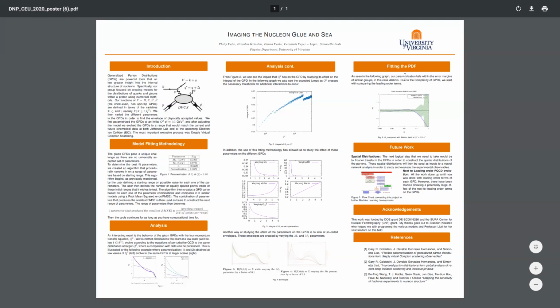In addition, we can compare our parameterization to other groups. In this case, we are comparing against Alekhin. And you can see this purple curve here is the ratio between our GPD parameterization and Alekhin at the same Q squared of 5 GeV squared. And you can see that our parameterization falls within the expected error for this particular group, especially at low Bjorken x, below 0.1.